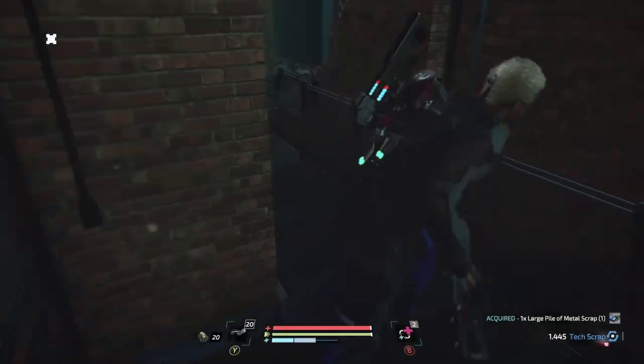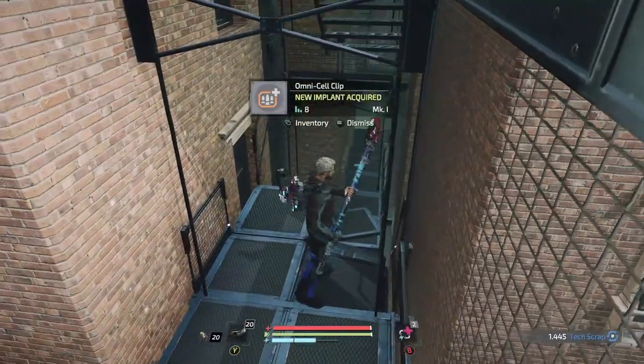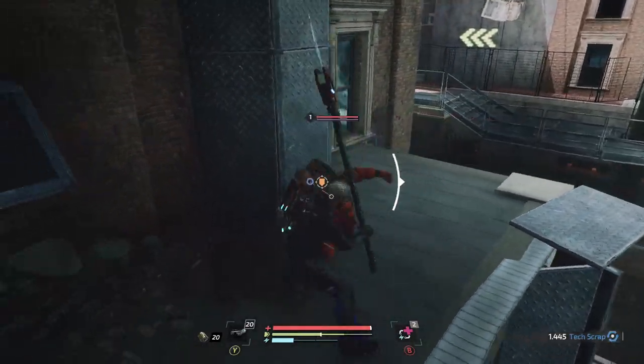So I'll come around this way, grab that loot in the box there, and grab the Omni Cell clip at the top of the steps. Then you want to come down here, kill this guy.